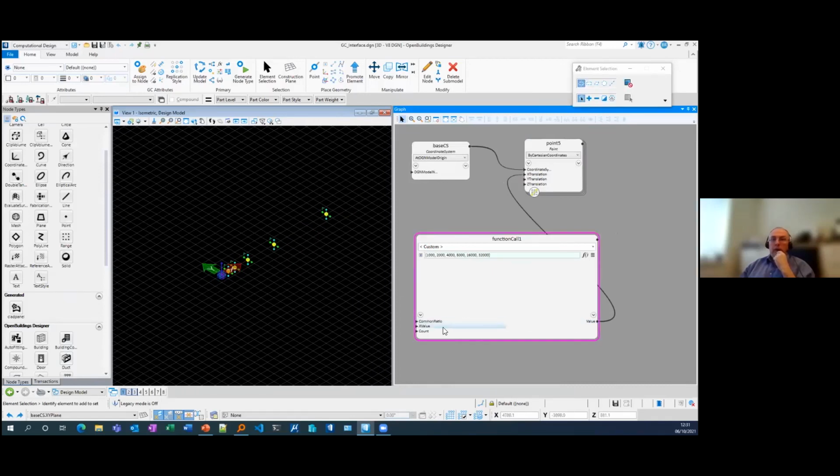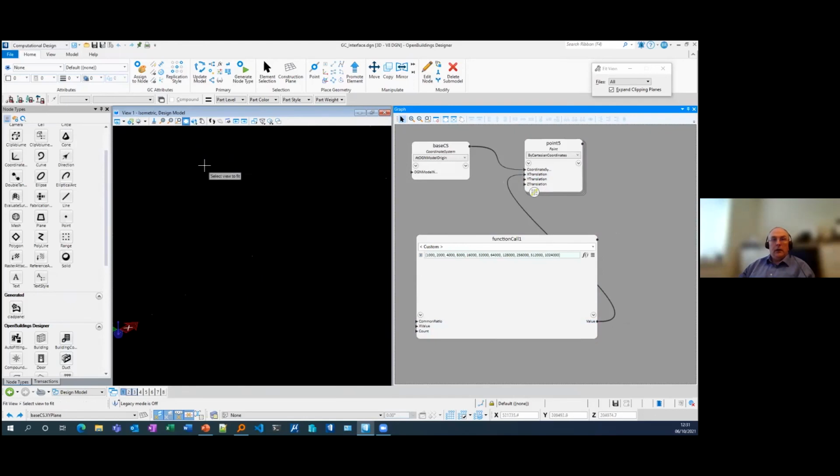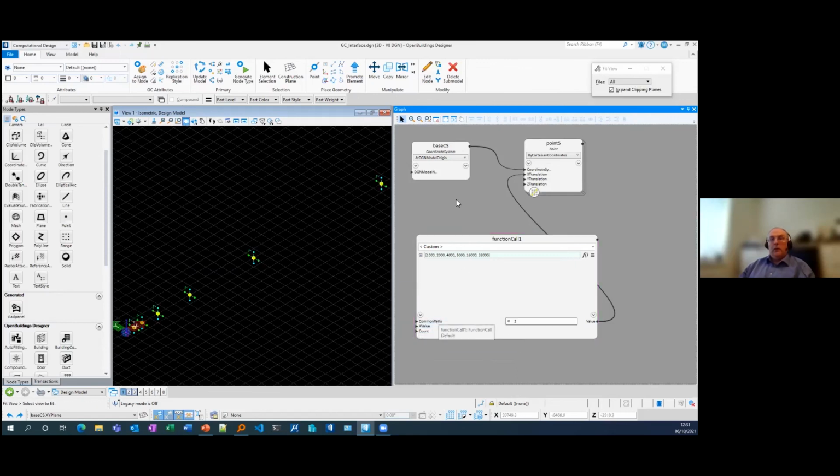If I change the number to 10, again, it's really hard to see, but I get a series of points in space. I'll change the count back to 5. But then I can use these points for all sorts of things.